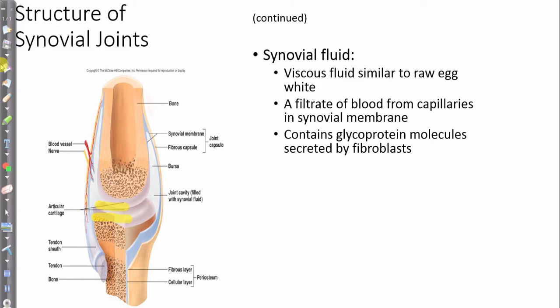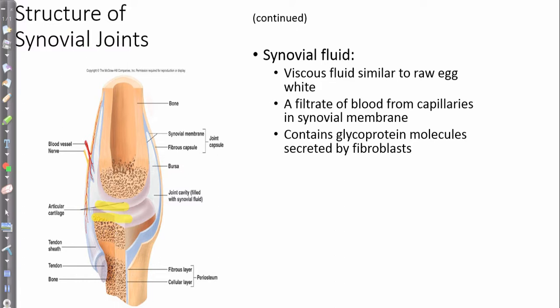And in fact, when we say the term synovial, the "ovial" part refers to the egg. There is this fluid in there similar to raw egg white. You know what that looks like, that consistency. And this actually is formed from the filtrate of the blood. Capillaries will enter the synovial membrane. The synovial membrane makes this synovial fluid, and it's like grease or lubrication inside of the joint. It helps to lubricate it, helps to nourish it, helps to protect it.